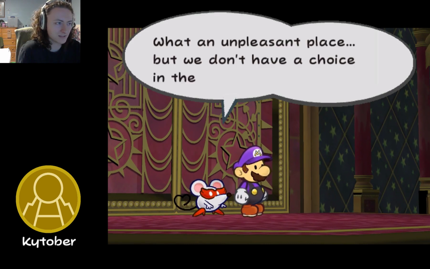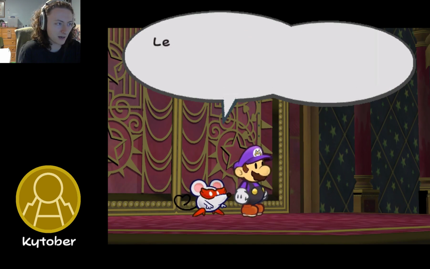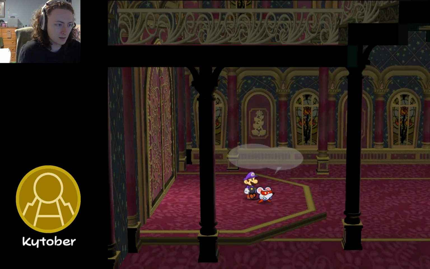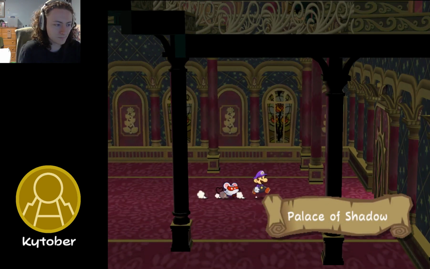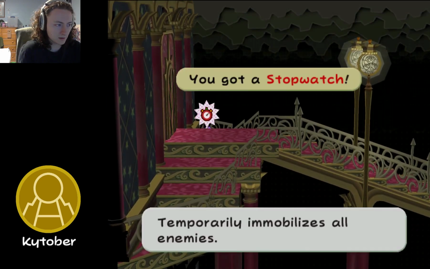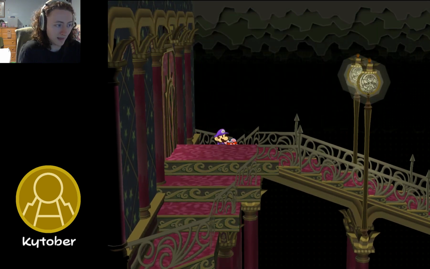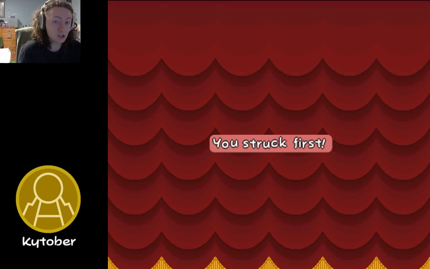What an unpleasant place, but we don't have a choice in the matter. We have to get in there and save Peach before this gets any more out of hand. Let's go, dearie. No treasure. Not off to a good start. This is some music, eh? A stopwatch, because I know there's treasure. And that was the only treasure in this entire gigantic room.